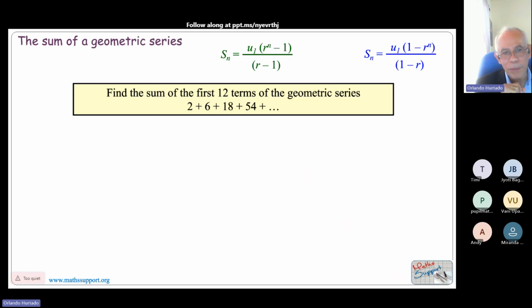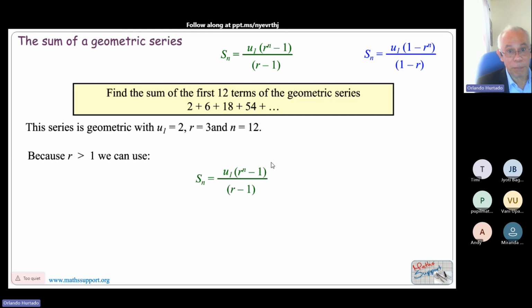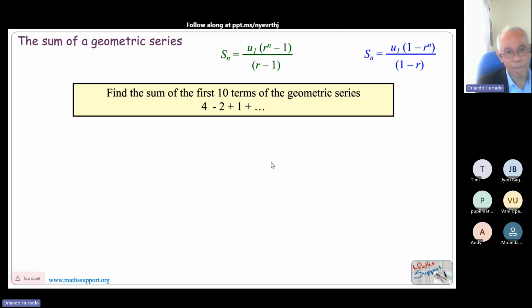I put some examples to solve the problem, and we can ask the student what formula we are using in this case, right? Because we explained that the first formula, the green one, is for when the ratio is greater than 1, and the second, the blue one, is for when the ratio is smaller than 1. So then they can follow along and understand what is going on in the presentation, how they can solve the problem, and how to decide which formula to use in the problem that they will be solving.